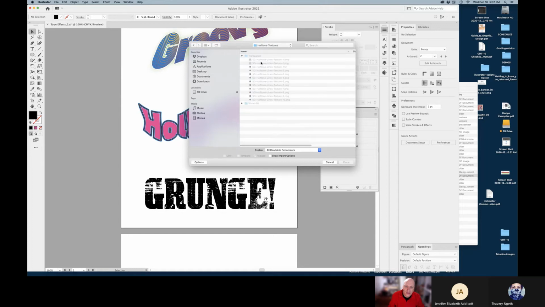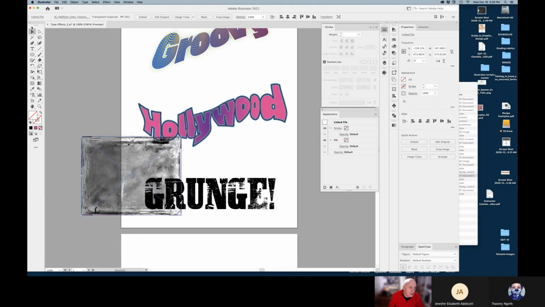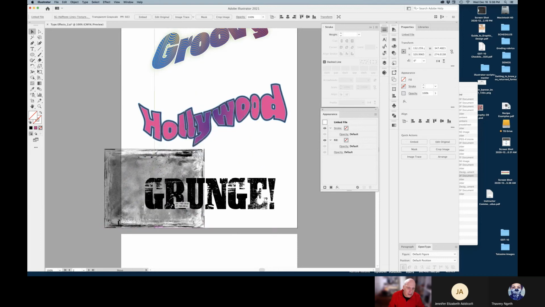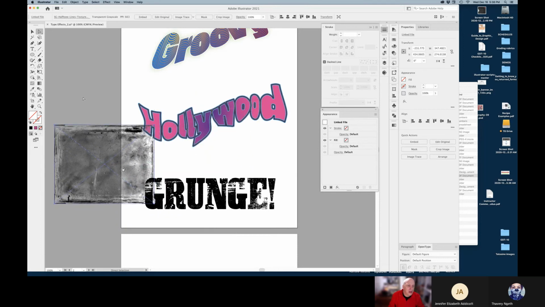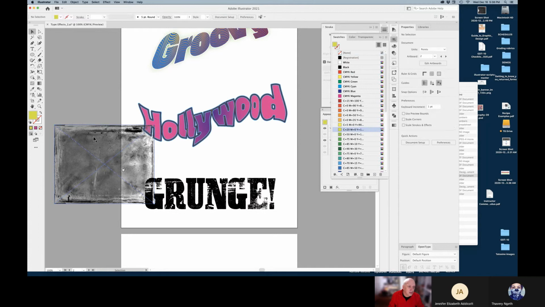So you can see that there's lots of PNGs in there, and there's black and white. So they're all PNGs, and some of them are transparent. So if I click on the first one right there, as my example, I'll place this in there, and then I click and drag, and this is my texture, right? So it's got a transparent background you can see through, but I can't do anything with it because it's an RGB file, it's a PNG. If I want to colorize this image, I can go into my swatches and select whatever color and nothing happens. So this is not what I want.